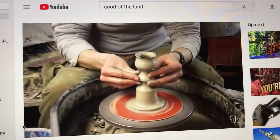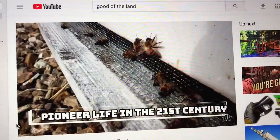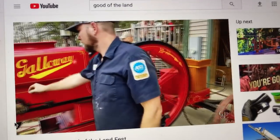Pond maintenance, looming, pottery, tree grafting, blacksmithing, welding, solar, natural soaps and candle making, animal husbandry, off-grid living, homesteading, tiny house construction and lifestyle, metal casting, tool restoration, firewood processing, hit and miss motor demonstrations, and machining, and so, so much more. A big shout out to my buddy Justin at The Good of the Land.